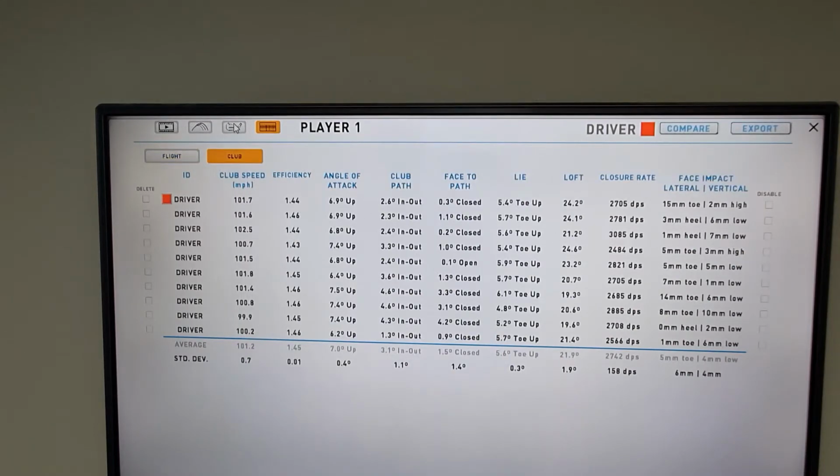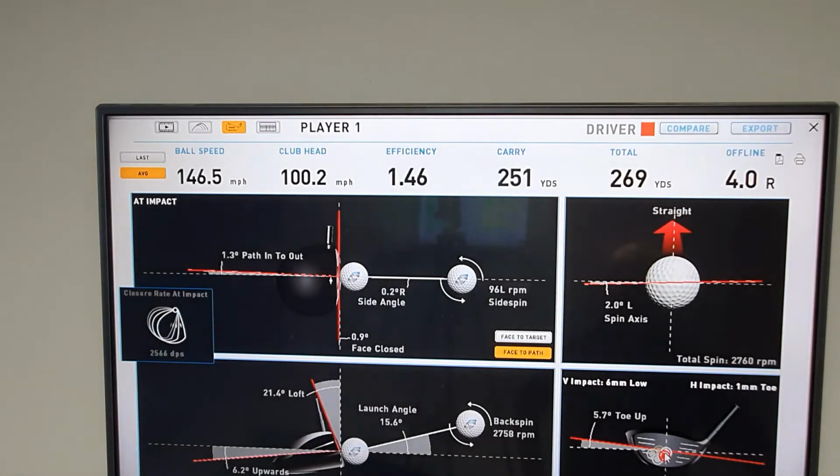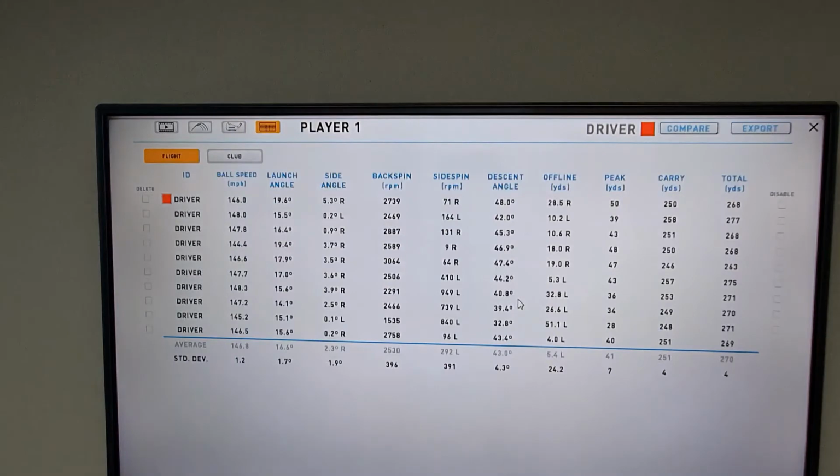mainly because I was able to hit the ball a wee bit closer to the middle of the face, and we know that's the name of the game, hitting it right out the middle. So bizarrely enough, even though my average club head speed dropped by a wee bit this week, I ended up hitting it further. That's encouraging in its own way. If I can match last week's speed with this week's centeredness, hopefully that number is going to get up there, and the next big thing is to get this ball speed through 150 miles an hour.